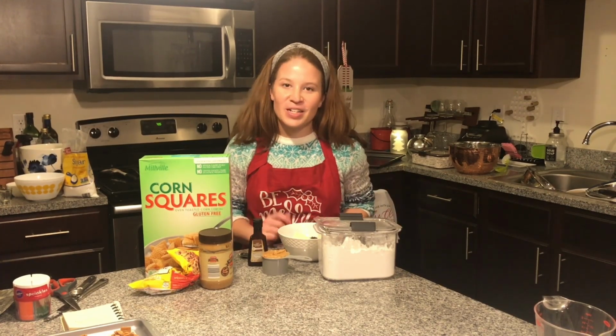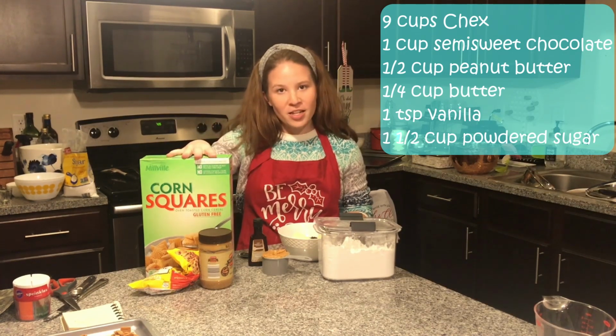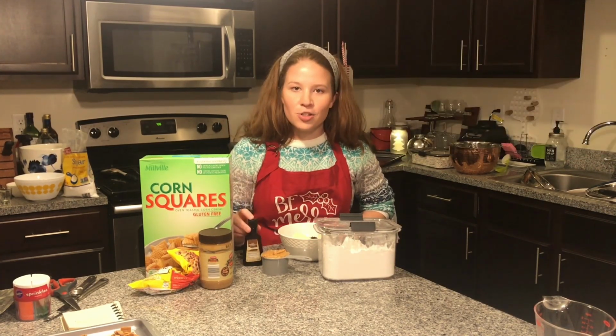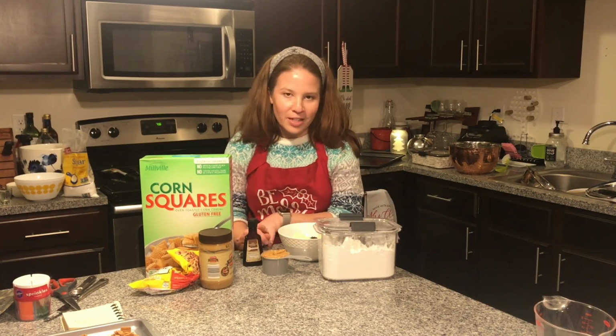It's pretty simple. All you need is butter, chocolate, peanut butter, vanilla, Chex. I get these from Aldi, you know the drill. And powdered sugar. I'm here to tell you, if you do forget the vanilla, it's not a huge deal. I forget it 80% of the time, but I will do my best to not forget this time.